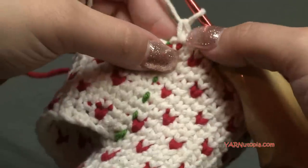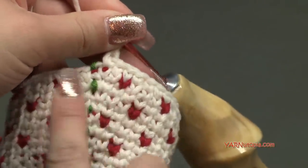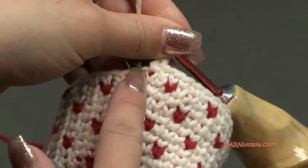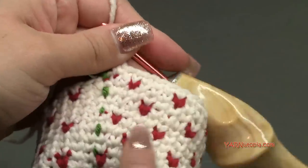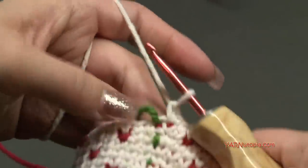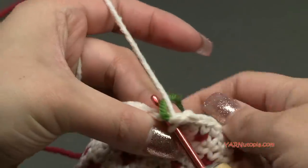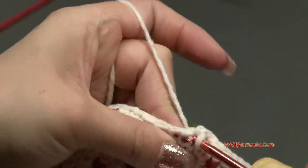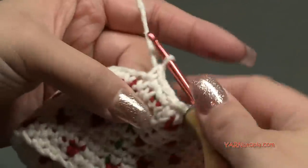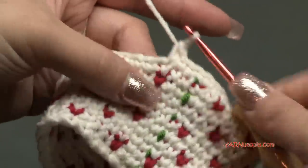So even though we're increasing and the ends of our rows are going to change when we do the Fair Isle look, the beginning never changes, okay? So the beginning of our rounds never changed, but the ends will because we're increasing. But you want to just line up your stitches and make sure that the Fair Isle red stitches are in their correct spots. If you need to add a stitch here or there, it is no big deal at all, okay? So don't freak out if you are short a stitch or have extra stitches or anything. It's not going to make a difference whatsoever. Just make sure that you line up your Fair Isle stitches and you're good to go.